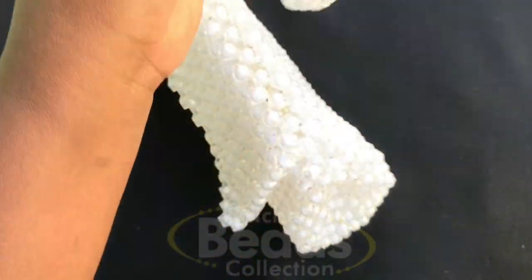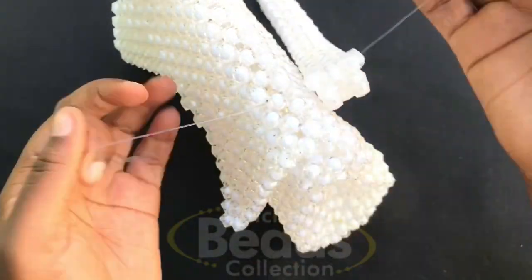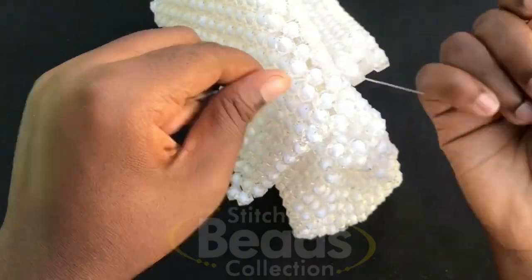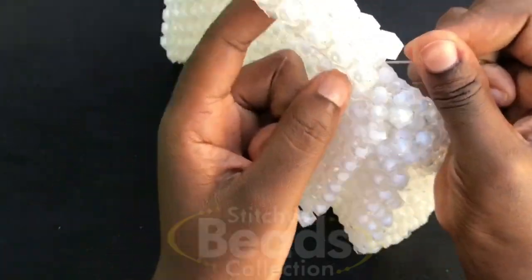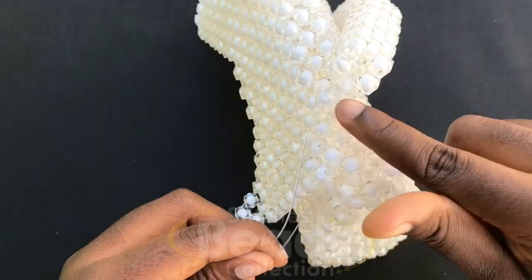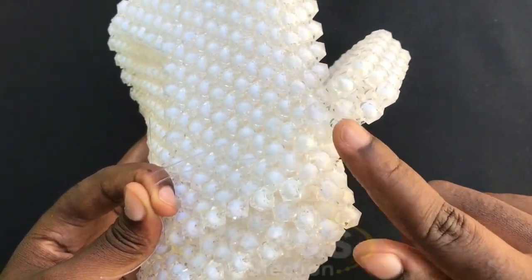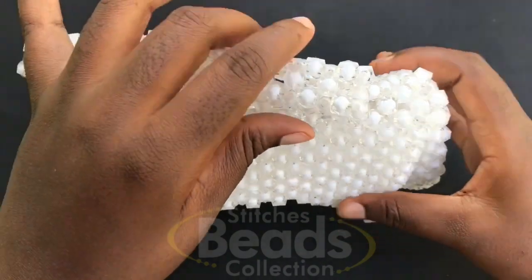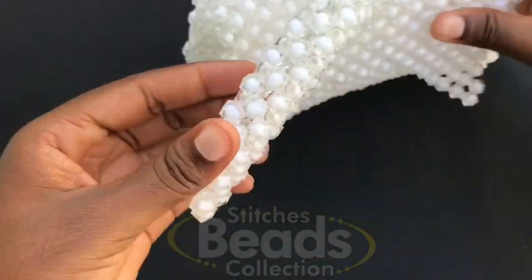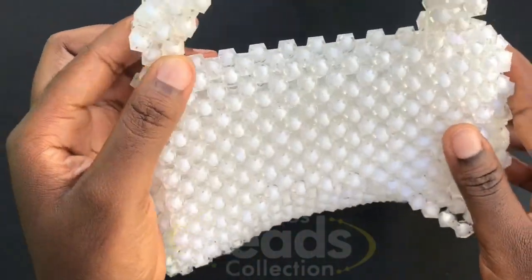Now I'm going to fix it to the bag. We are just going to pass the fish lines through to this bead so the right fish line comes out from the left side and the left fish line comes out from the right side, then pull it out very tight. You pass your fish lines through the handle to make it very firm because the handle carries the weight of the bag — I'm doing that off camera. This is what you should get after you are done. I'm going to attach the other side as well using the same method off camera.